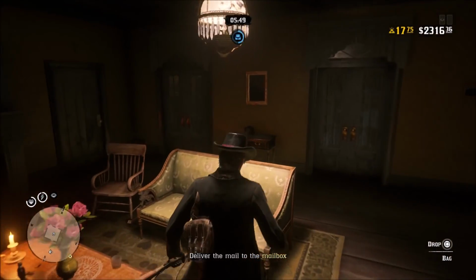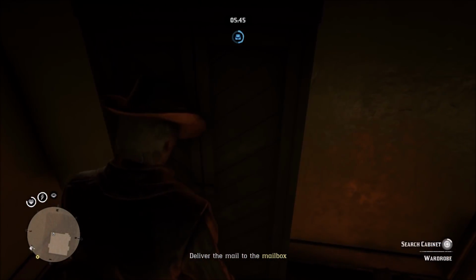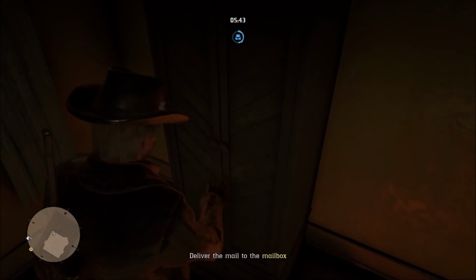We're at the building. This is the building, and when you get into this building right here, you're going to want to go to this wardrobe. When you open up the wardrobe, top shelf, you're going to find jewelry.